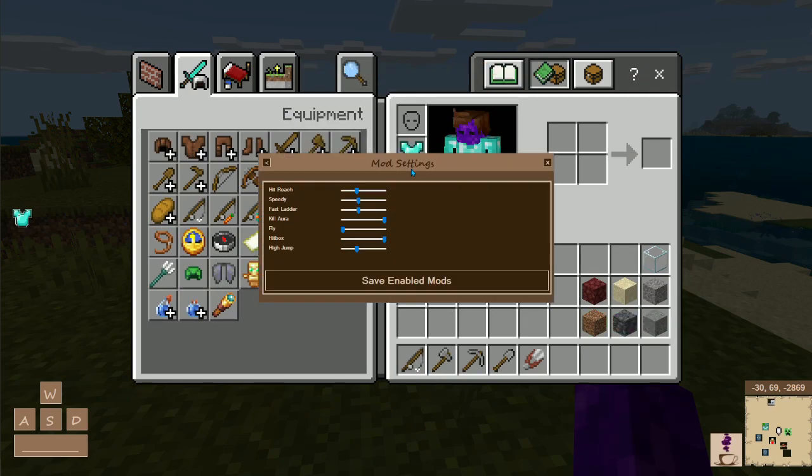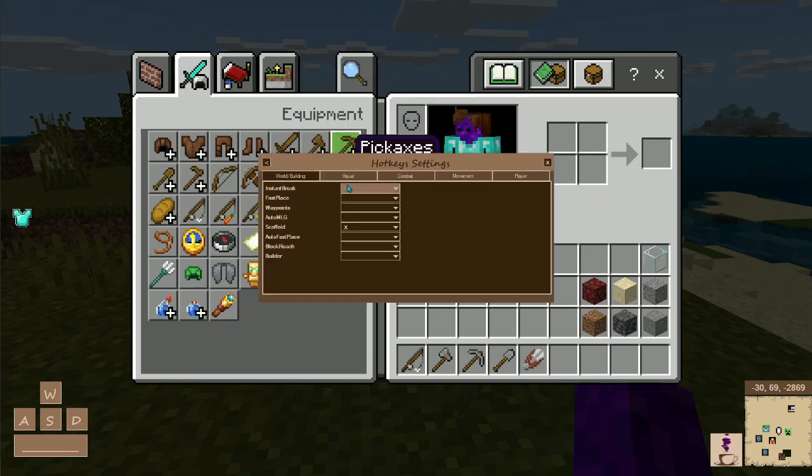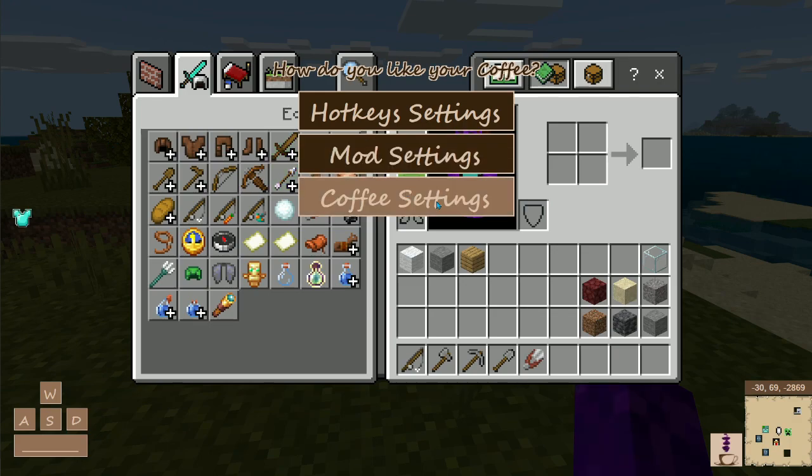So I'm going to be removing the mod settings. This isn't going to be how you adjust mod settings anymore. Instead, you're going to do it differently. The hotkey settings is still pretty much the same. You can just set hotkeys all through here. There's a few that I still need to add, but I'll add those later.